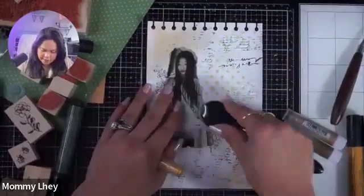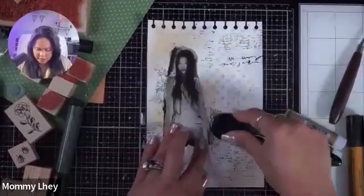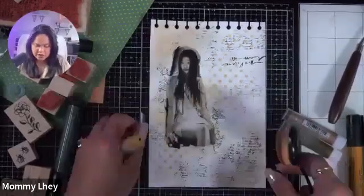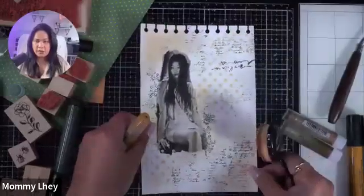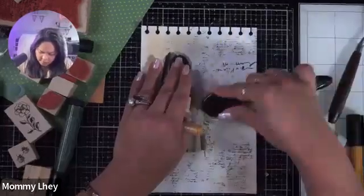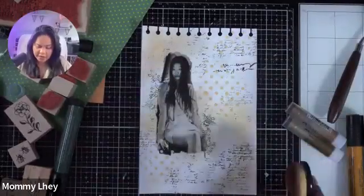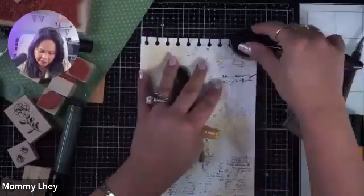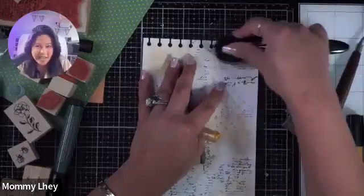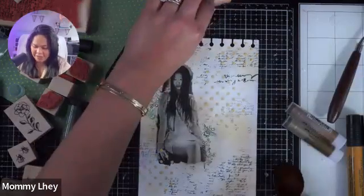I'm also going over my magazine cutout. It doesn't matter, and that's why I wanted a monochromatic one, because I want the gelatos to really be the focal point in here. Just add more. Where your textures are from the texture paste, the patterns are, just go a little lighter over that area. They're not going to come off, but if you have heavy pressure like myself, sometimes you think, oh, I didn't mean to do that. I really have heavy hand pressure.